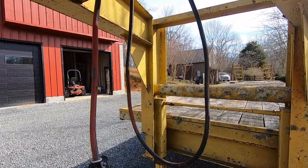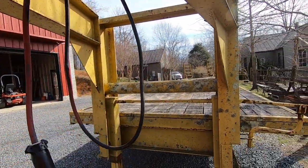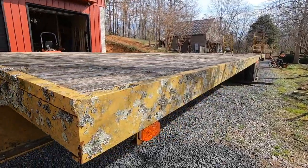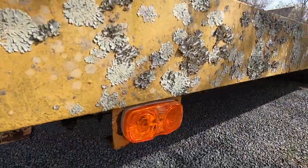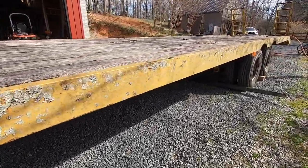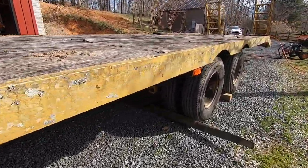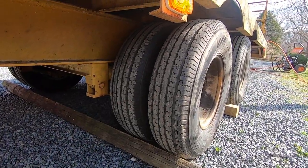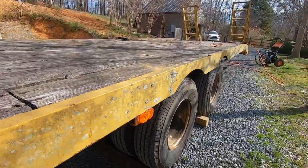This trailer does have all brand new wiring that the previous customer did. All new lights. And as we get down here, you can see 8 brand new tires that were put on last year.